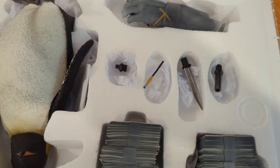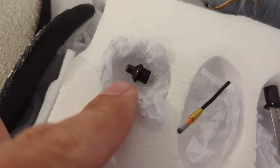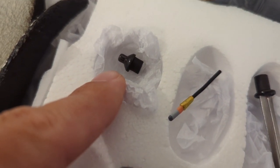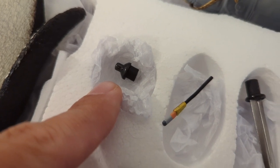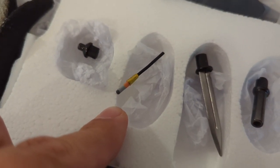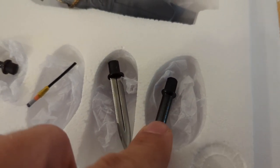And then over here, be really careful when you're unboxing this. There's a really tiny part there and it was just crumbled up in paper. It almost looked like it was garbage. I believe that's probably the top or the tip to the umbrella. Over here, you're gonna have his cigarette with the cigarette holder, a blade, and some other part that probably goes to the umbrella.